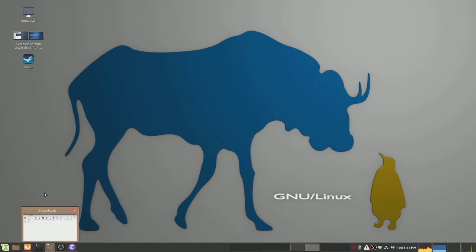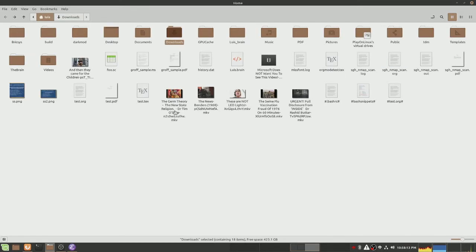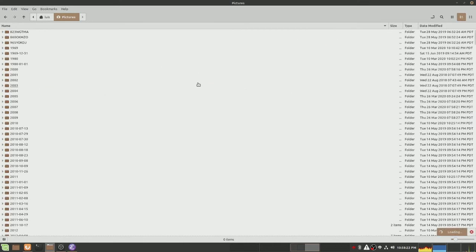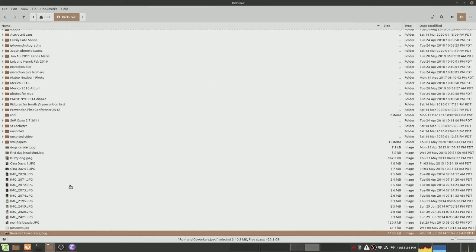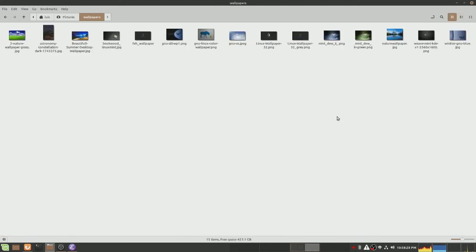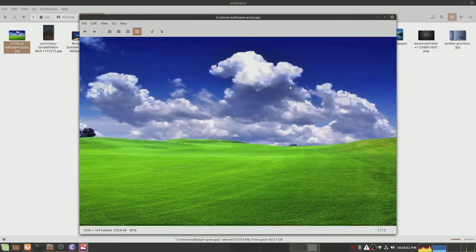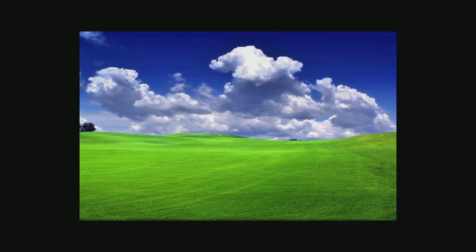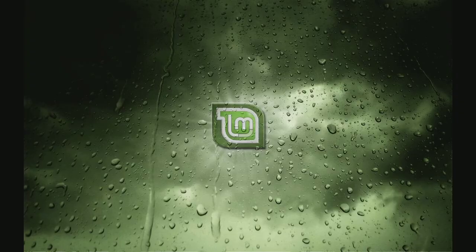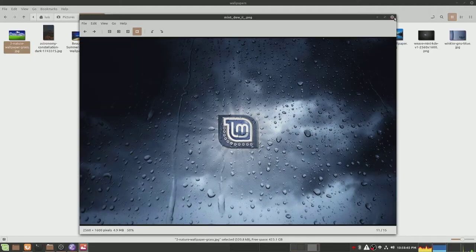Pretty easy. Since I've got the file browser open, I'll show you a little bit more. This is how you go through images. So let me find my pictures, and let's go to the end. I've got my wallpapers, right? So this is probably where everything should go, and you can click on a file and see it. You can do full screen and browse through the different wallpapers that I've collected.